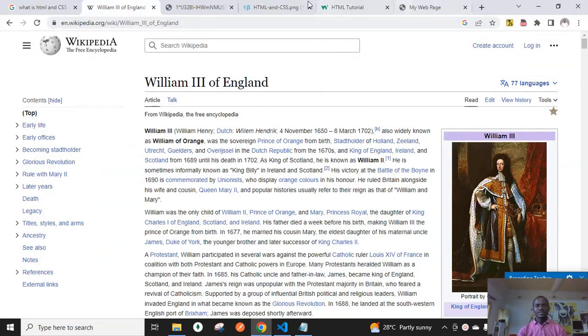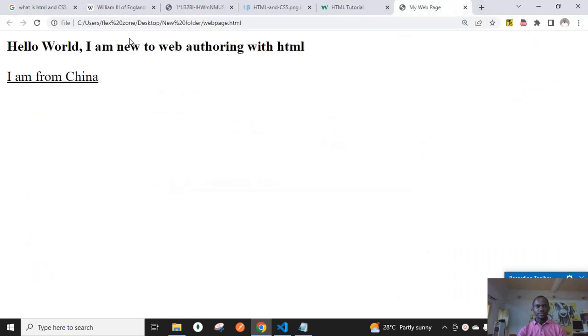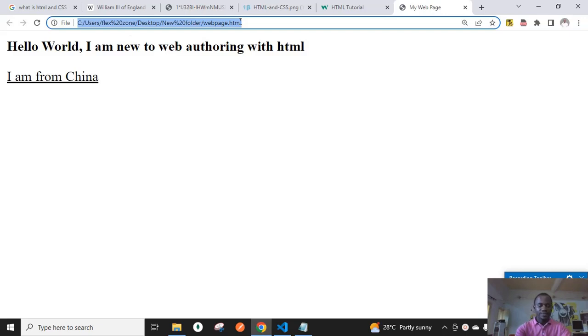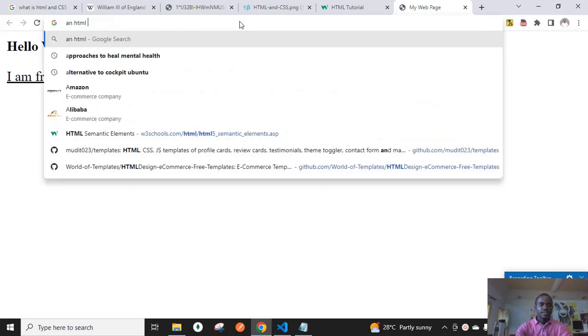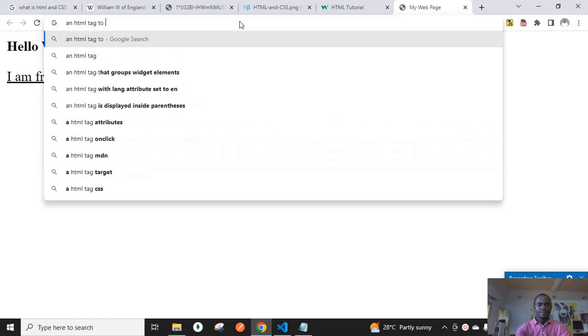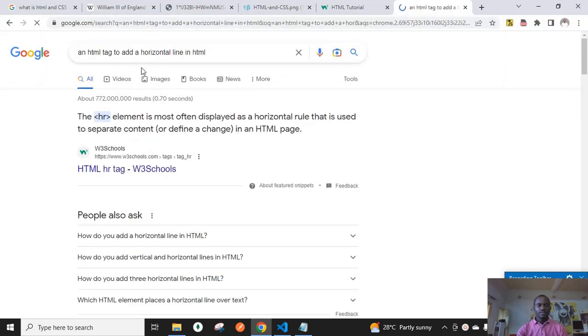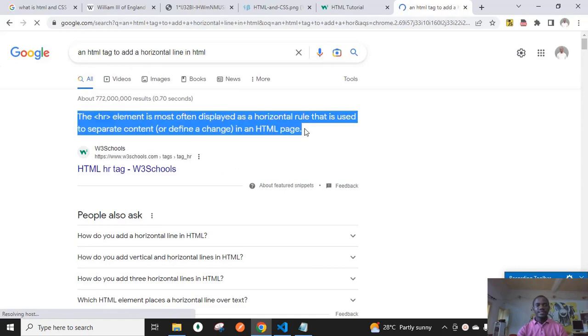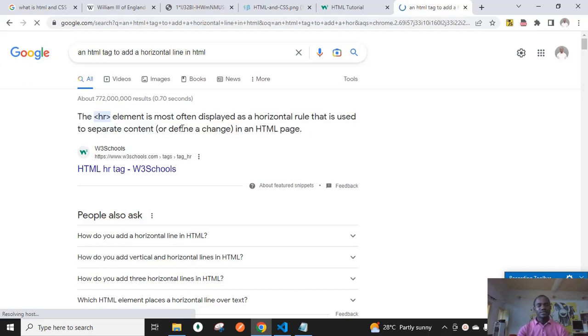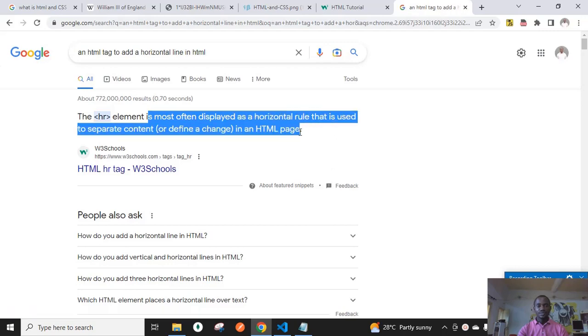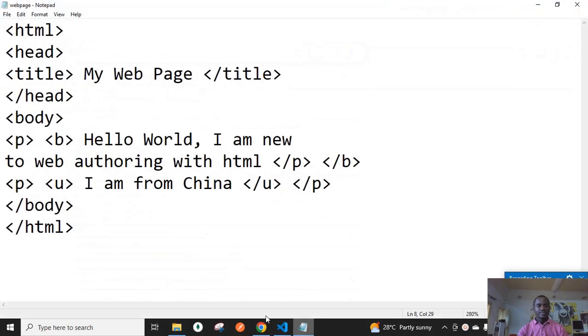We might just go on Google and type out, an HTML tag to add a horizontal line, right? Here it is. The HR element. Remember I said they are called tags or elements, right? The HR element is most often displayed as a horizontal row. So that makes our work simple.